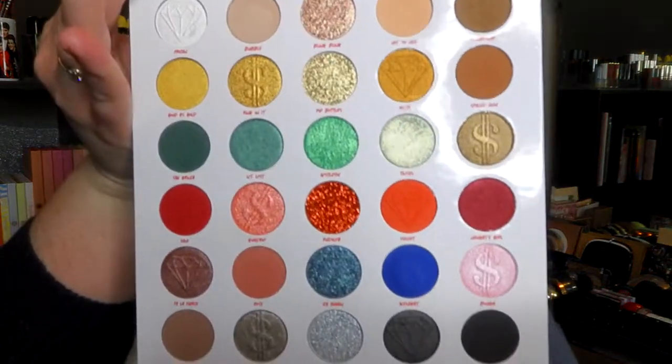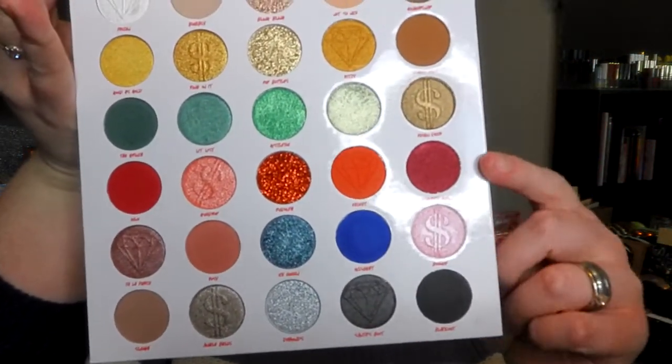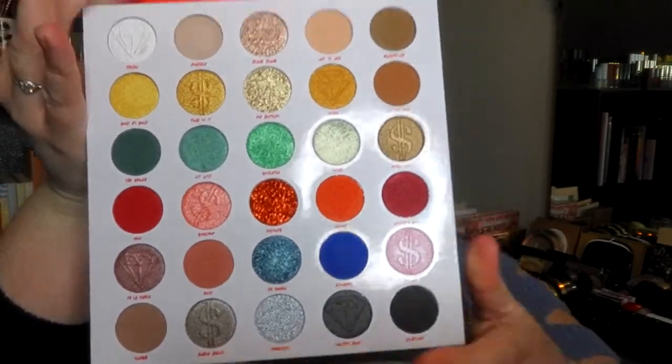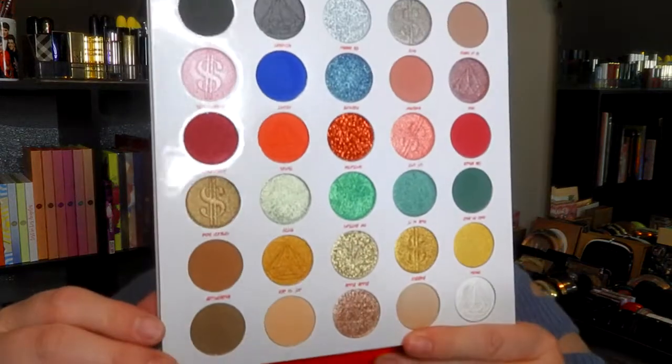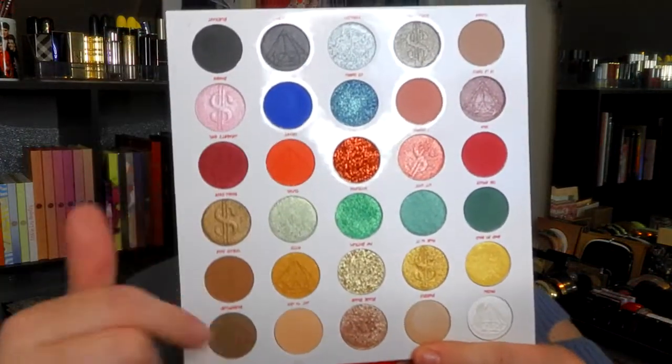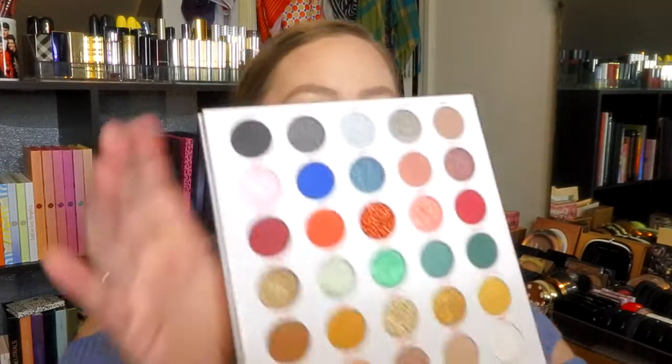And I'm going to do my eyeshadow with this today. I actually think I'm going to go for this pink and blue row here. Matches my sweater today. And I felt like that might be a different vibe than a lot of the other looks with this. I know I've used it a couple times and I've used the green here and the reds and gone more holiday, even the gold. This whole middle row is absolutely fantastic. So I'm going to be reaching for the more mauve-y colors, more cool tones, and then these blues here. So I think it's going to be cute.